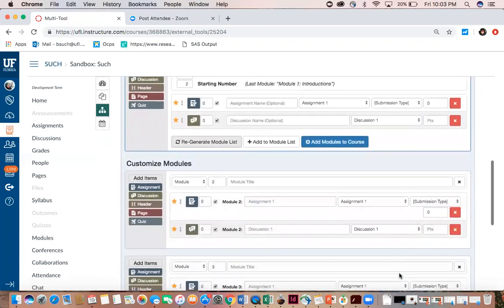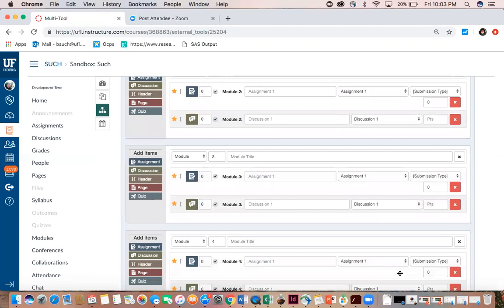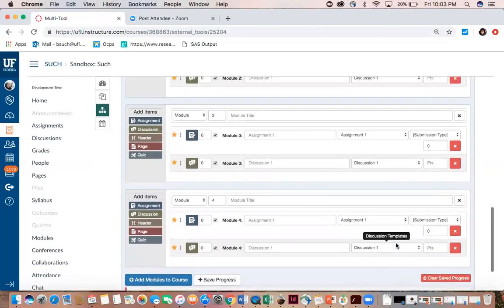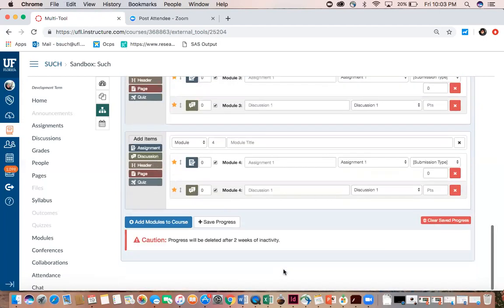All right, and then scroll down. Perfect. So here you see that when I first generated the module list, I only generated the modules, but no assignments and discussions. And when I went back and copied one assignment, one discussion, based it on the template, and regenerated the module list, it populated the modules with the assignments and the discussions. And again, I know this is a lot of information being thrown at you. So do the best you can with this video, and if some of the things are still not clear, let me know, and I'd be happy to sit and watch what you're doing and give you some tips. All right?